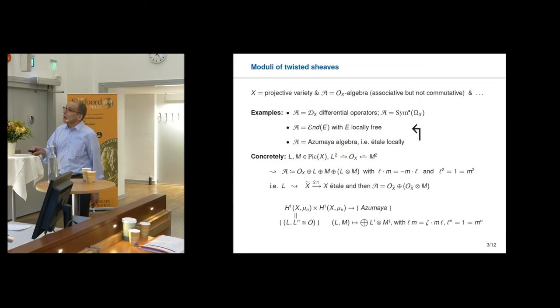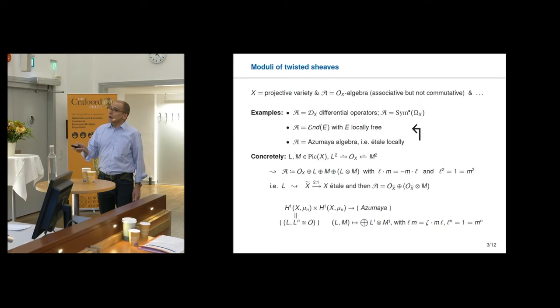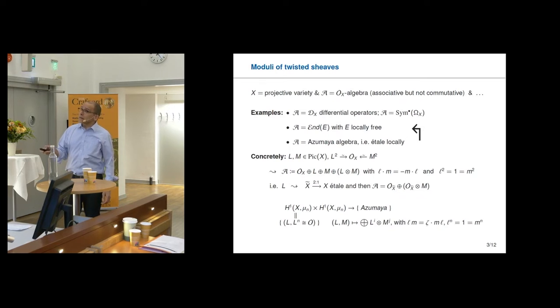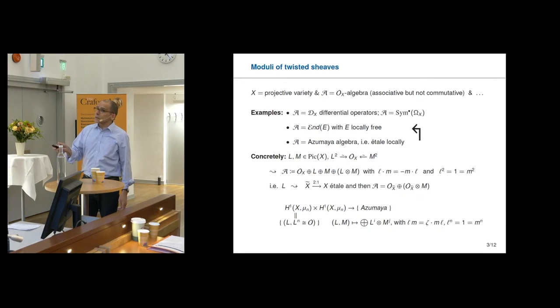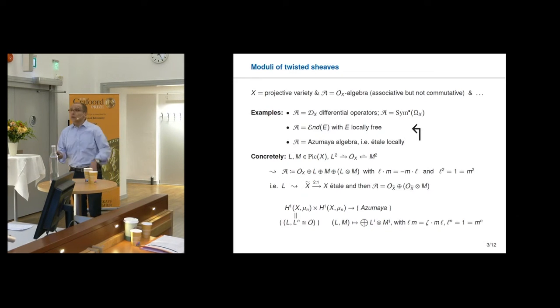So in other words, what we did here was, we can generalize this now. Instead of looking at two-torsion bundles, we look at n-torsion bundles, and then to any pair of n-torsion bundles, we'll write down this sum. So this is the analog of this thing here, and we endow it with a multiplication by this rule, where theta is a root of unity. And in a way, this gives you a map from this first cohomology, which you can identify with a set of line bundles with n-torsion with a trivialization of this nth power, to the set of Azumaya algebras on your variety X.